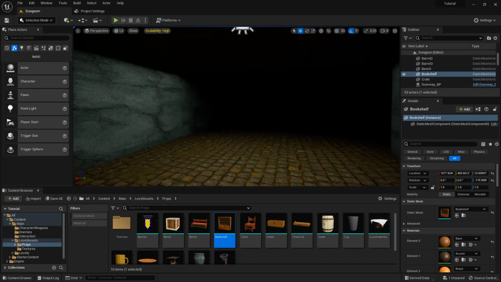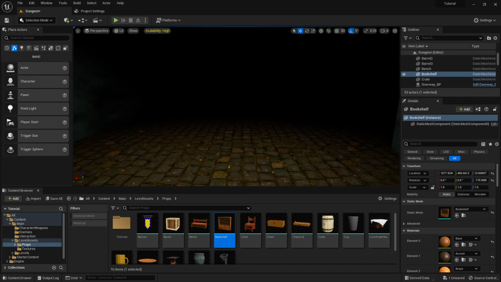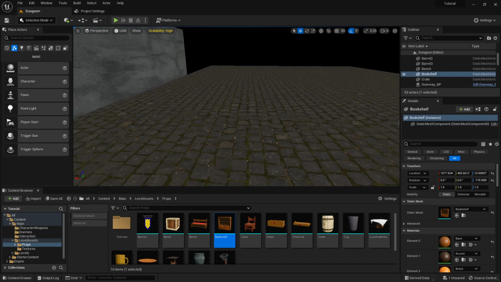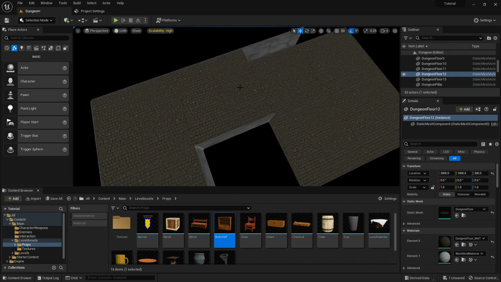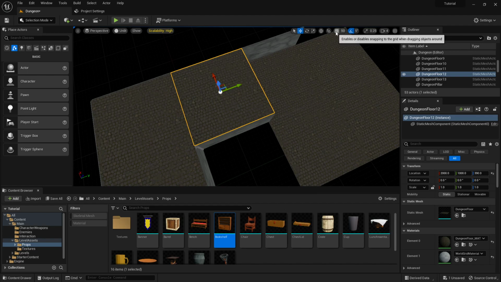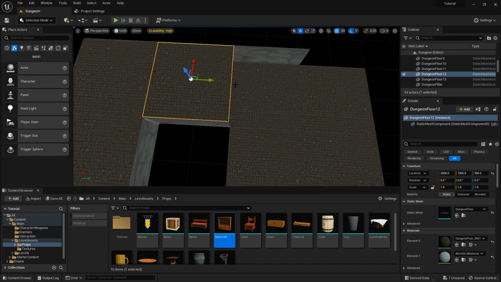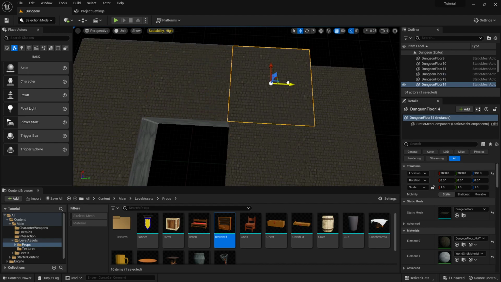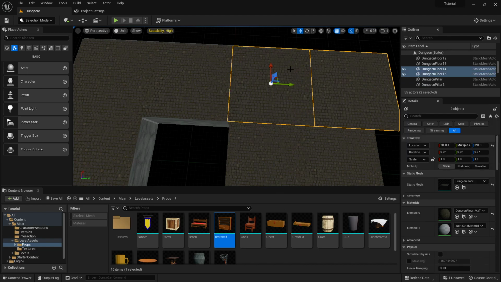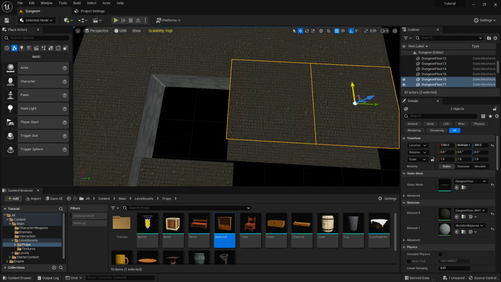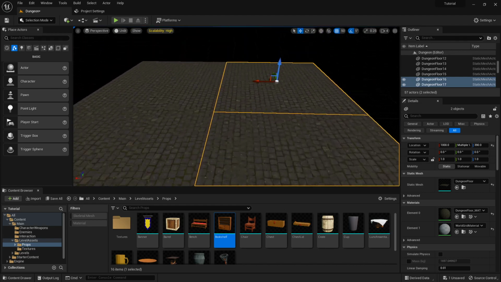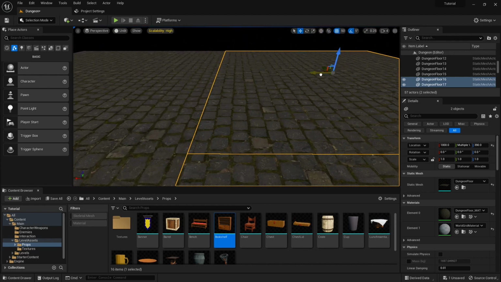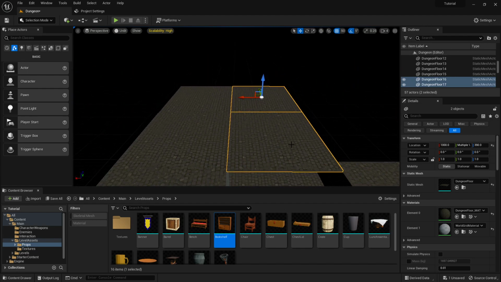And then let's say this is going to open up into a community kitchen type area, so I'll just grab this, turn on my snapping here, and just like that.